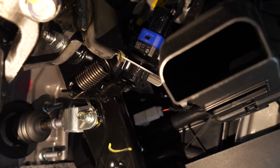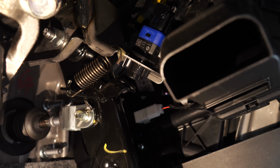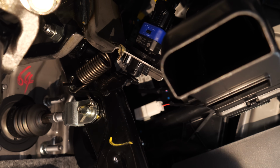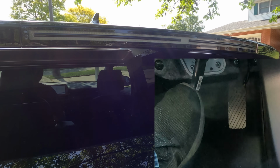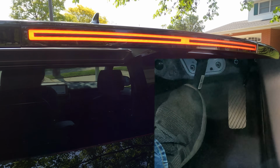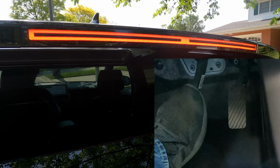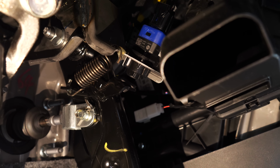Now, this newfangled electrical car still has a traditional brake pedal switch like cars of old. It needs it to enable the shift interlock and the whole depress brake to start vehicle thing, but it will still light up the rear end nice and bright. And the car does in fact rely on it for the brake lights in some settings. When I drive the car in either its level 0 or level 1 regen settings, that brake pedal switch is the only thing that turns the brake lights on.